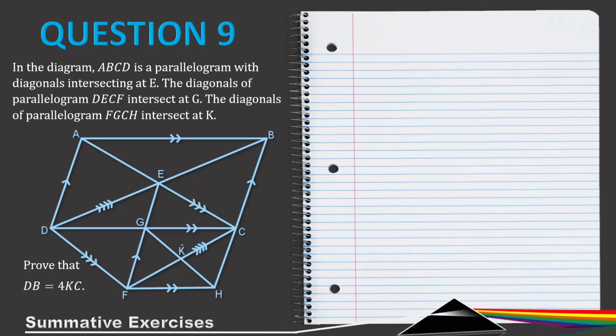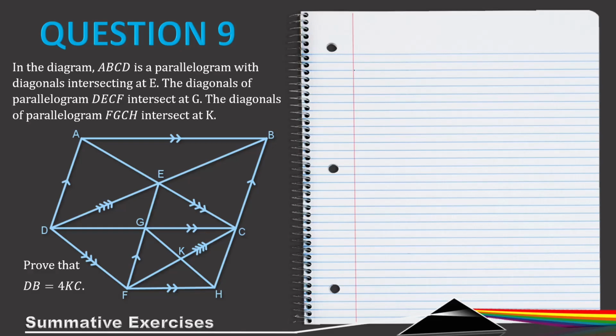And the relationships that are formed here are, like I said, we can know that DE is half of DB because basically the diagonals bisect, but DE is also equal to FC because opposite sides of the parallelograms are equal. But we also know that KC is half of FC, which makes KC half of DE, because of diagonals bisecting and opposite sides equaling. Okay, so that's basically the relationships. Now the other problem is putting it on paper.